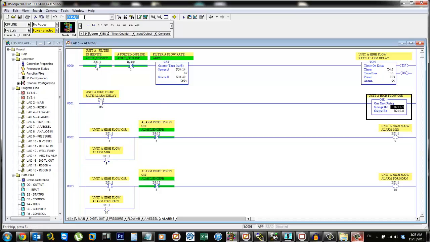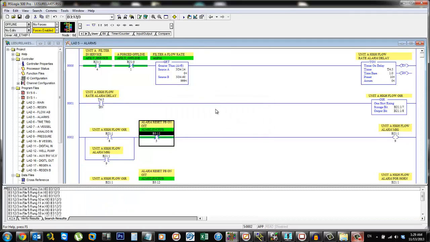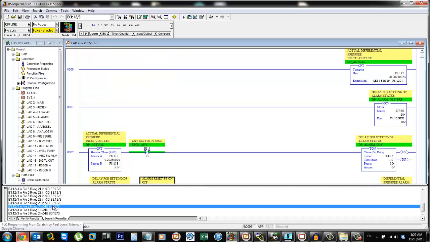Another handy feature that this environment has is the ability to search very quickly throughout the entire program and find by address any tag that we need. So if I have an alarm reset push button on OIT, such as this one here, and we'll get into what all of this means later on in the course, but we have an address B3123, I can very quickly just tell it to find all, which is the same as typing it up in this box and using this command here. And it will tell me very quickly, right down here in this bottom pane that appears, exactly where I can find that memory location throughout the program.